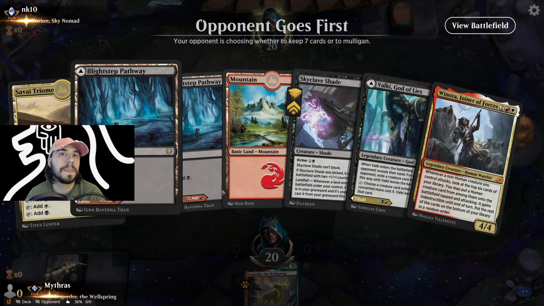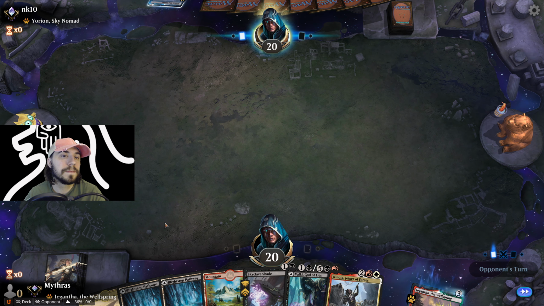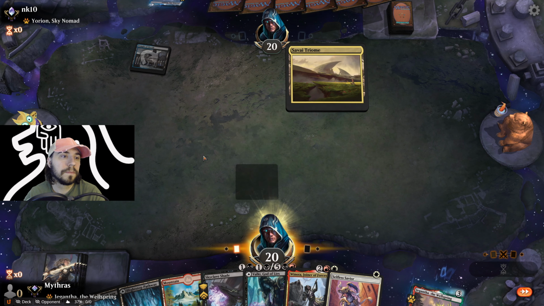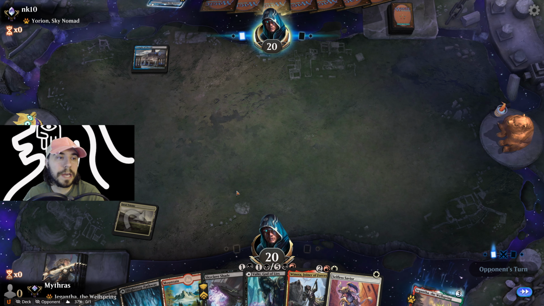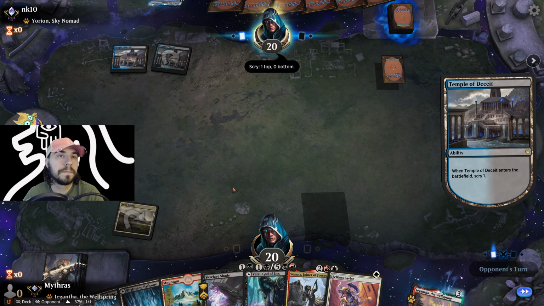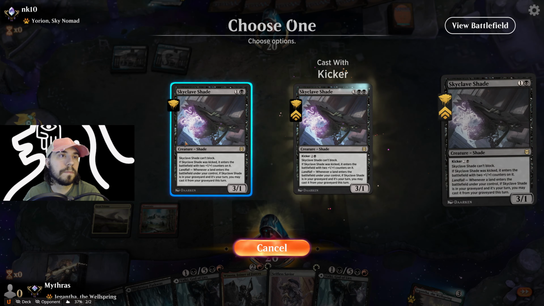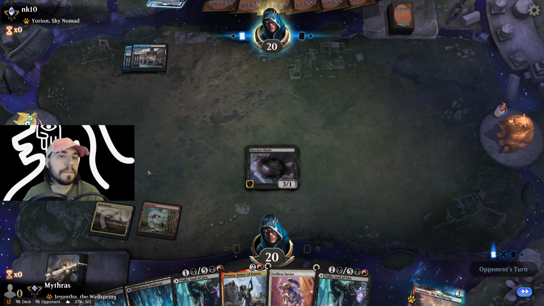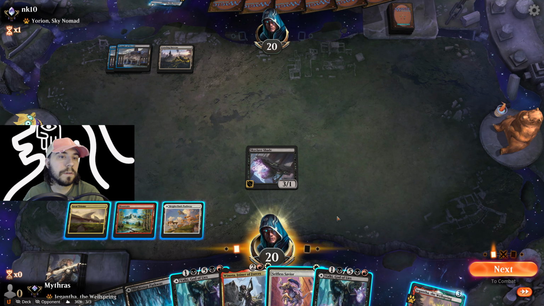All right, so here we go. Valki, Winota. We got a lot of stuff here. Turn two, against the control deck. All right. We got all our colors. So we'll go Skyclave first. Ooh, a double. All right, so this I like. Got plenty of those.